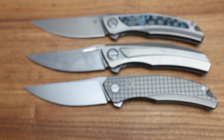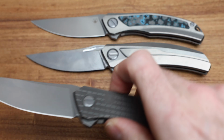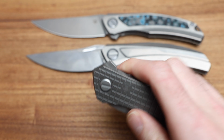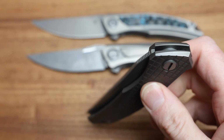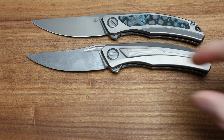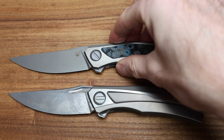Another fancy one that doesn't get a whole lot of love, but I think it should. And then obviously the Monkey Edge frag, love it. This is, sadly, one of the first Shiros I ever got, and just an absolute beauty of a knife. But what are we here to see? We're here to see this guy.